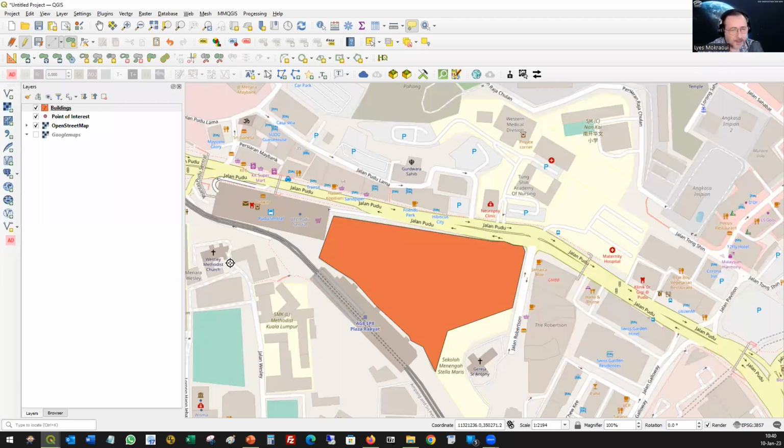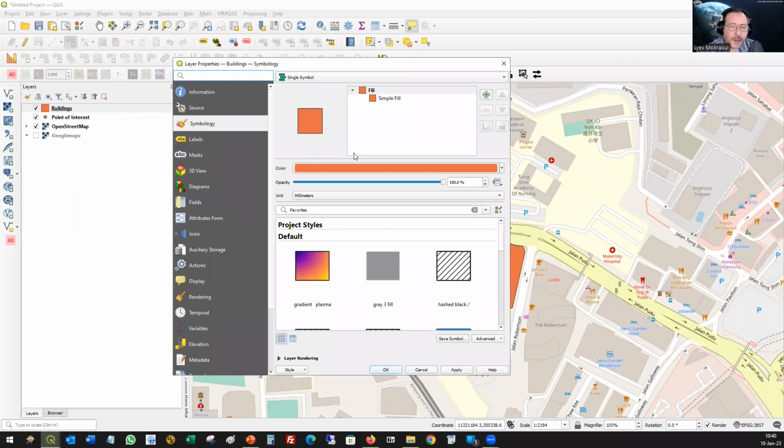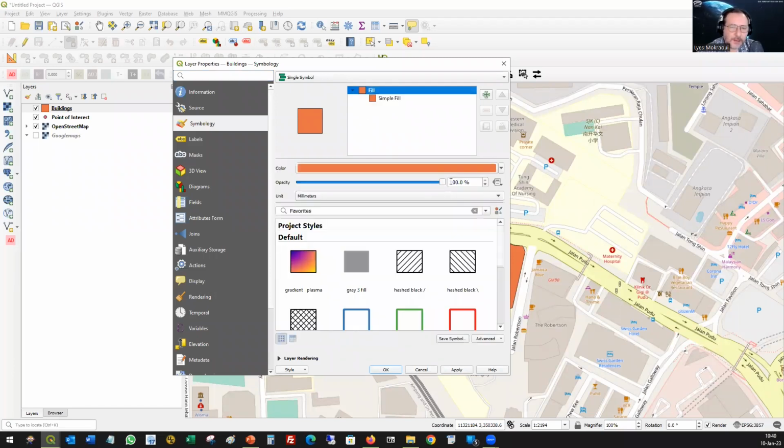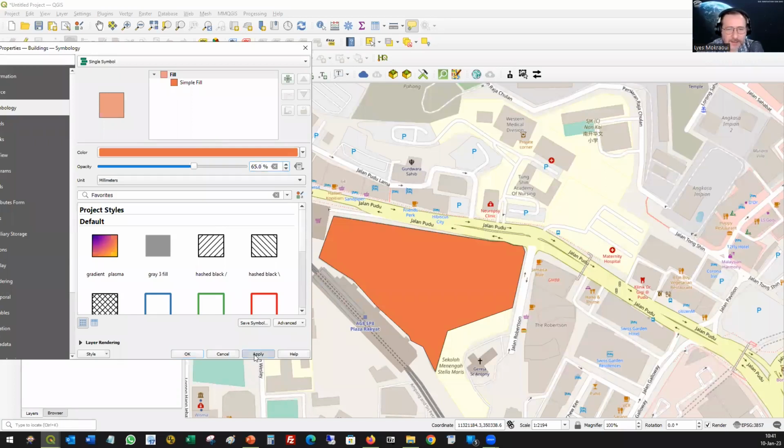Here's my polygon. Sometimes I want to view what is behind the polygon. So what I can do is I just go to the properties, or first I'm going to save, stop editing, and then I look at the properties of the fill or the symbology here, and then I look at the opacity. I will change it to, let's give it a try, 65. Then here shows you how it would look like. Let's see if I apply. That's good, but I want to make it more transparent. I will use 75. Click on apply. No, 55. Sorry. Yeah, that's better. Then I click OK.